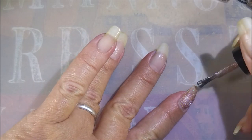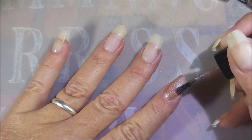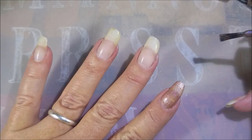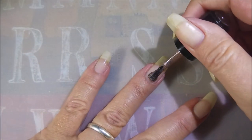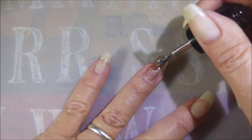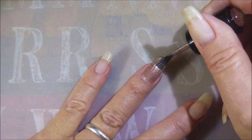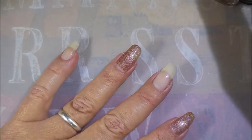Going in with a coat of 'From Ashes I Rise' on my pointer nail — gorgeous! This is a beautiful polish, it would be great for fall. I'm also going to do the same color on my ring finger so we can get some sandwich swatching going on and see the polishes beside each other. That's the first coat.